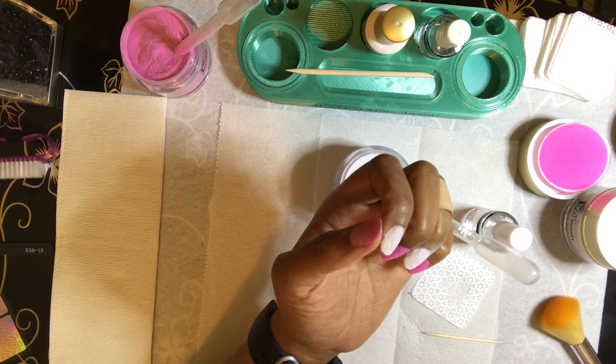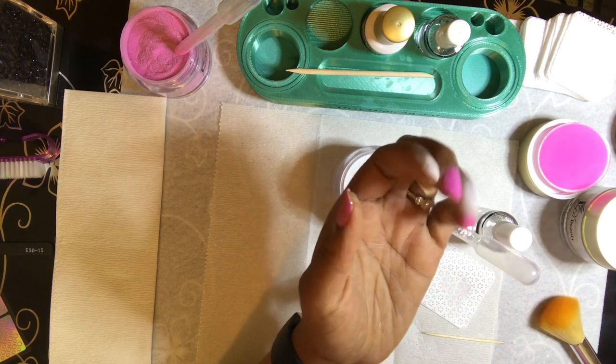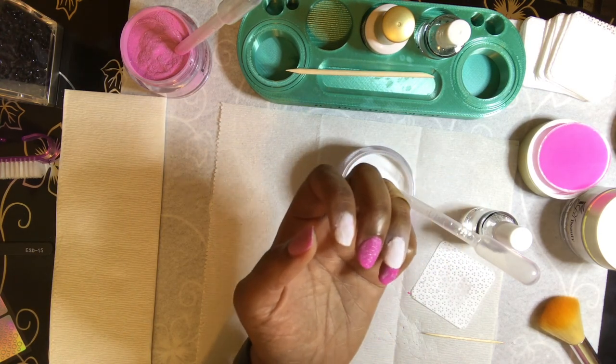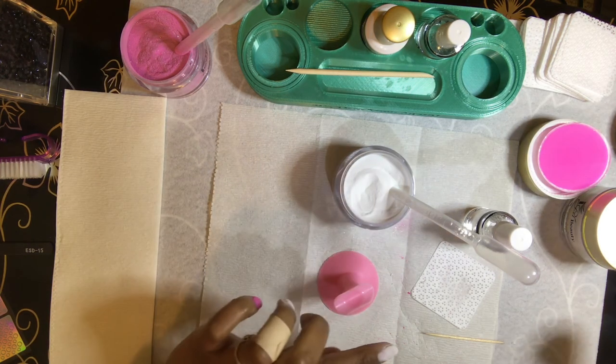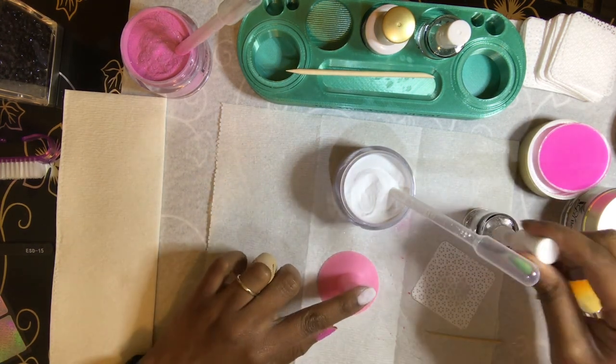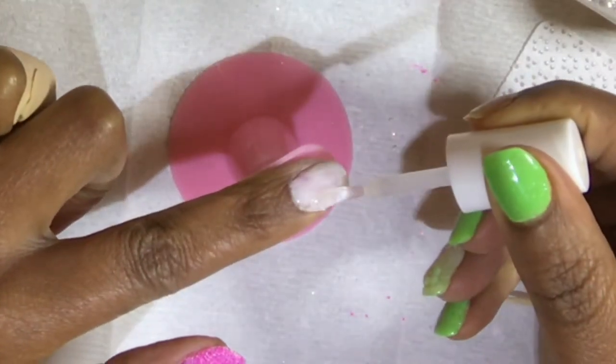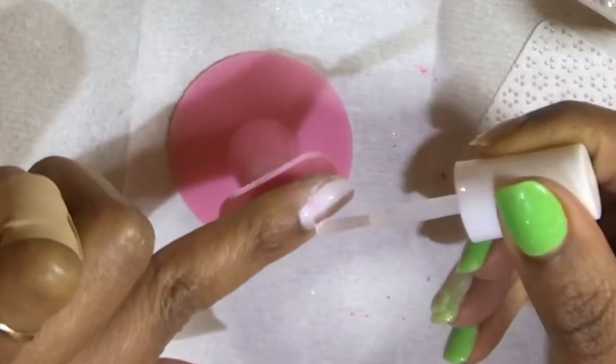Okay, guys, I have officially decided that I don't like the baby powder color. It just doesn't work for me, but knowing me, I'll try to make it work again. I'm going to go in with another layer of baby powder to my index finger, just because I did end up with that pink on there.